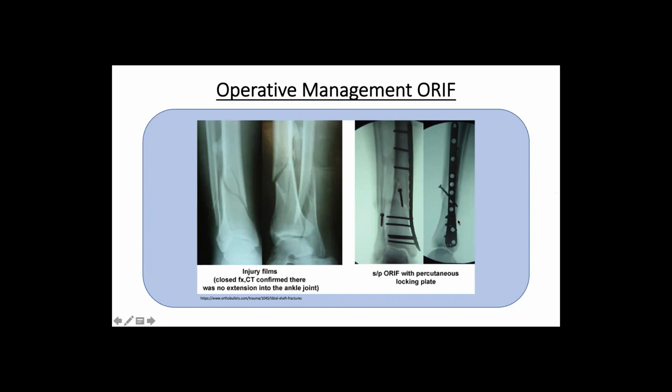On the right-hand side, you can see how they fixed it, with an open reduction internal fixation technique and plating. On the fibula here, you can see there's a lag screw, which is just a screw going across the fracture line to fix it, and then a long plate along the tibia to reduce the fracture. Again, you have lag screws in there to close the gap between those 2 fracture segments.